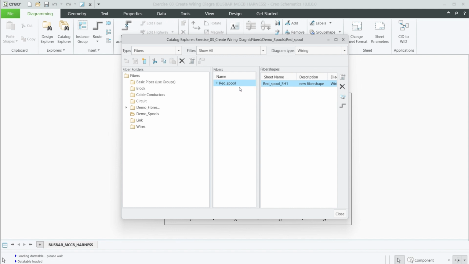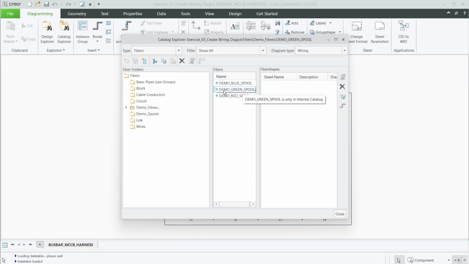Similarly, like I have made the spools for green and red. So here you can see I have made one mistake. I have created a hidden block. So that's the reason it is not showing in wiring, but we need it in wiring.